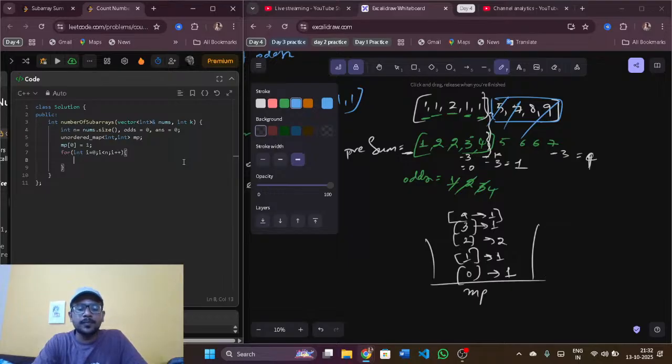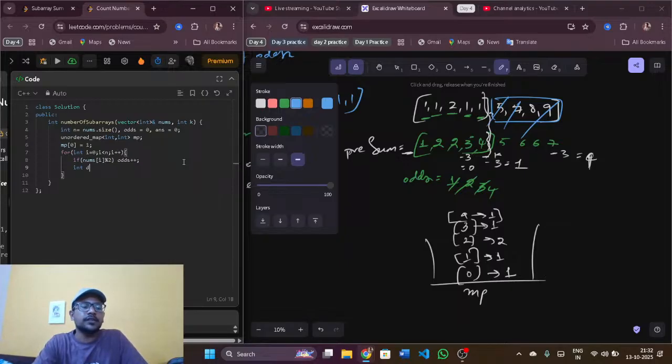First thing is, if nums of i mod 2 is equal to 1, then odds plus plus. Then here itself, wait a second. Here itself, I needed the difference, right? So what is the difference?